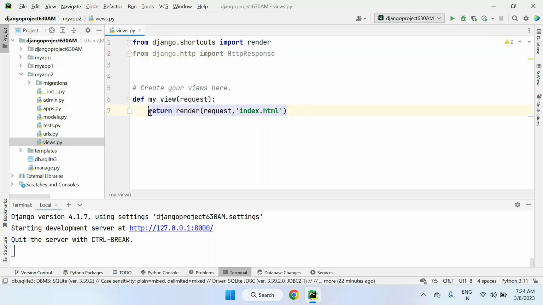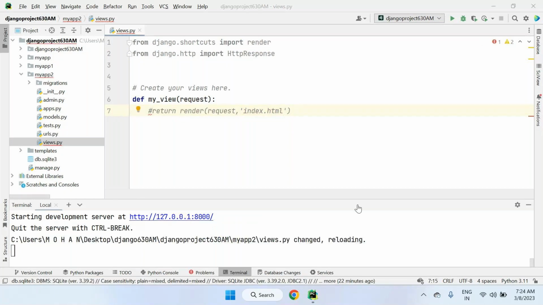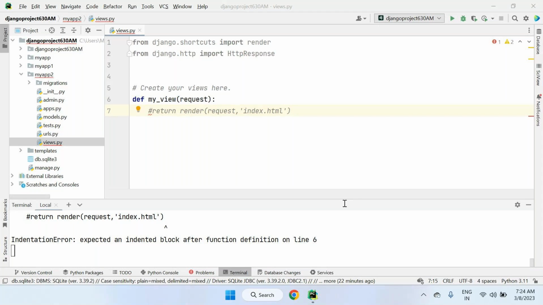Let me just see here. I have that. Then what is the problem? What error is it showing? It's showing a frozen import library bootstrap line.